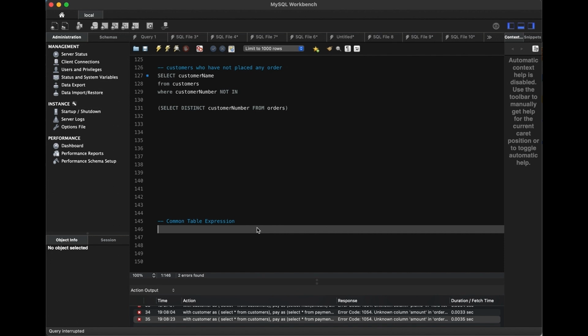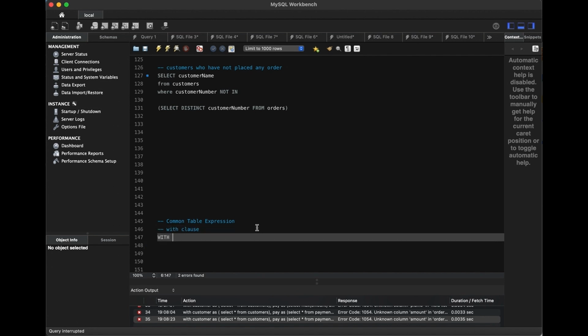So we're just going to look at what CTEs are, do one or two examples, and then we're good to go. This is the syntax for CTEs. CTEs are also called WITH clauses, because they start with the WITH keyword.